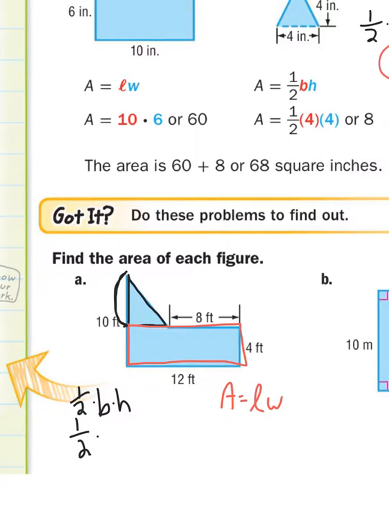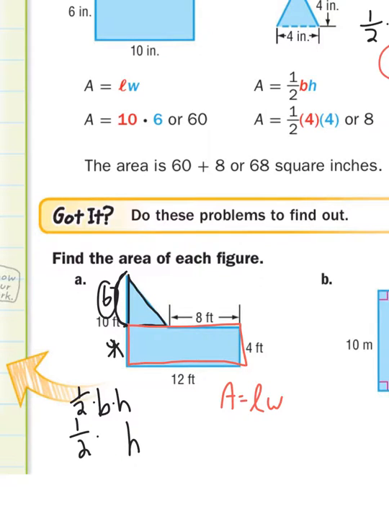Now here is what I know. I know this entire side is 10. But I don't need the red part. And the red part is 4 high. I can steal that from over here. So if this is 4, I know 4 plus 6 is 10. But remember, I don't need the 4. So 6 is the height.